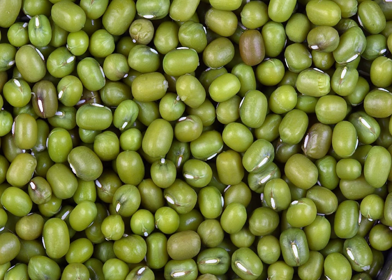In Korea, a jelly called nokdamuk, also called cheongpomuk, is made from mung bean starch. A similar jelly, colored yellow with the addition of gardenia coloring, is called hwangpomuk. In northern China, mung bean jelly is called liangfen, a very popular food during summer. Jadu liangfen is another flavor of mung bean jelly in Yunnan, southern China. Mung batter is used to make crepes named pesarattu in Andhra Pradesh, India, and pancakes named bindaetteok in Korea.